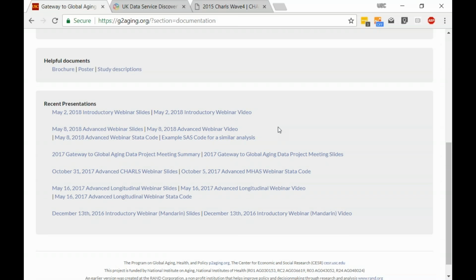Abby Shin asks, should we use weight in all analysis? How about regression analysis? Yes, absolutely you should use weights for all your analysis. There are different reasons for that. For instance, with the HRS, there is an oversample of Black and Hispanic respondents. So there are more Black and Hispanic respondents proportional to the U.S. population. If you just use it without a weight, your results are going to be more representative of those two communities than the United States is, and that will give you a bad estimate.